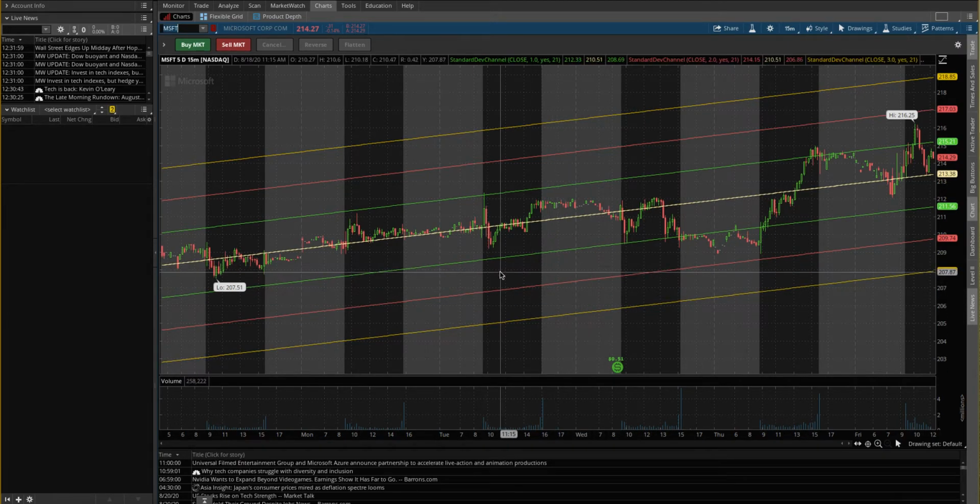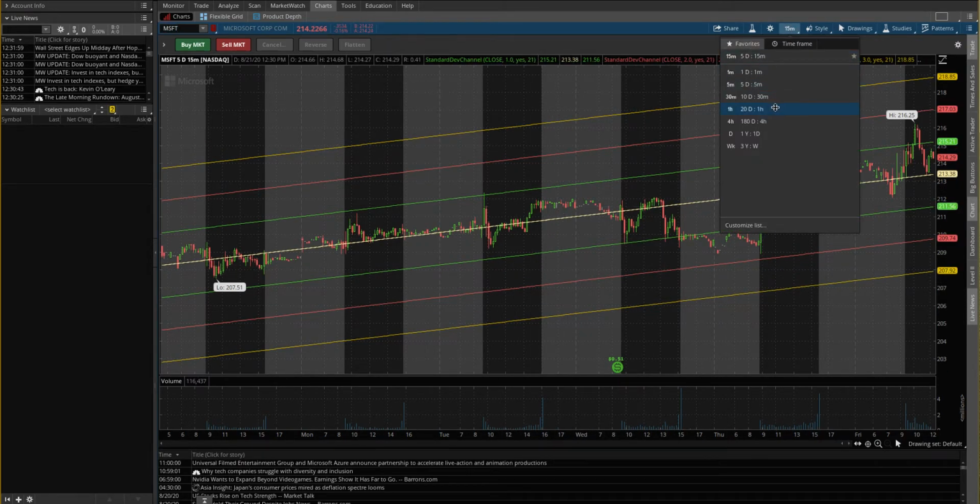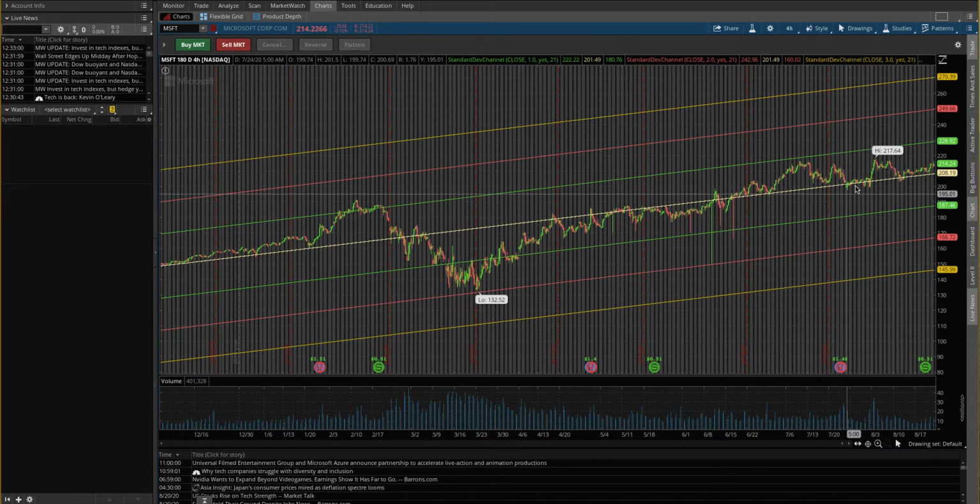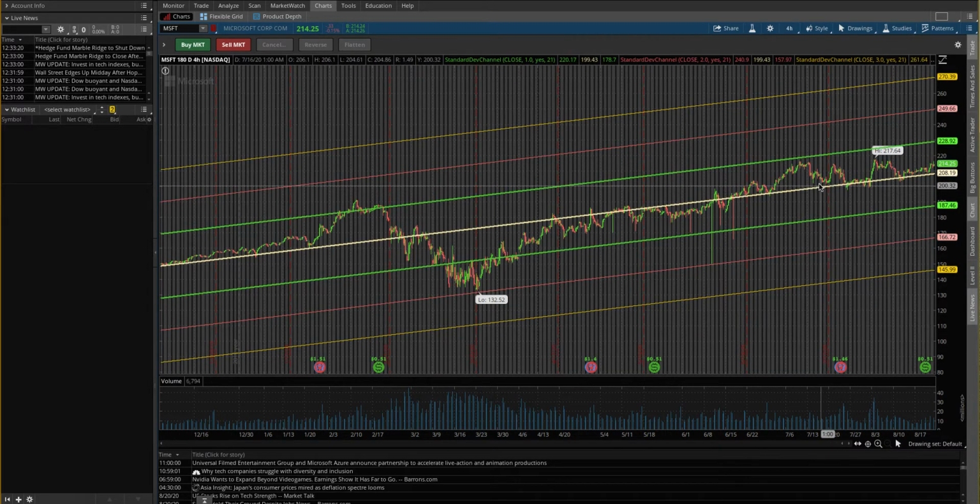For example, if I spread out here to this 180-day chart, I think I bought in around this time frame when it's at this middle line right here, so around 200, and it rolls back up to 217. That's when I sold off around that range. This middle line is basically the very center where the stock stays most of the time. So just be sure to look out for that.